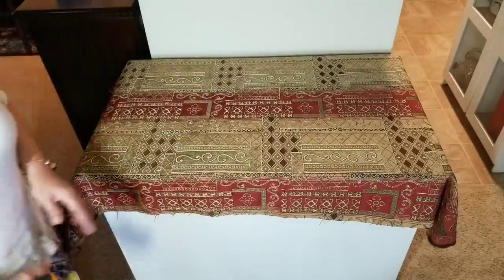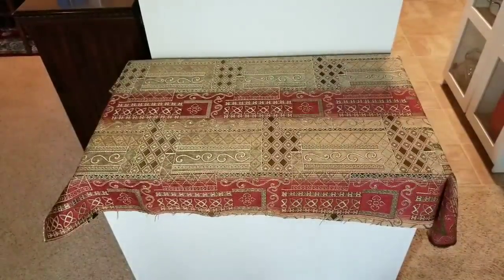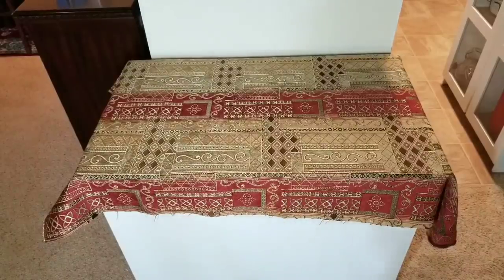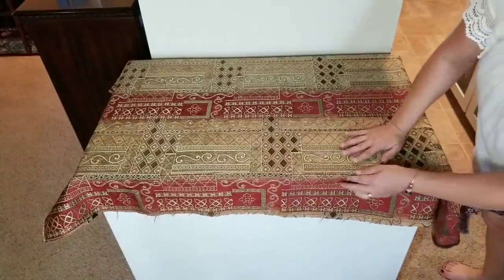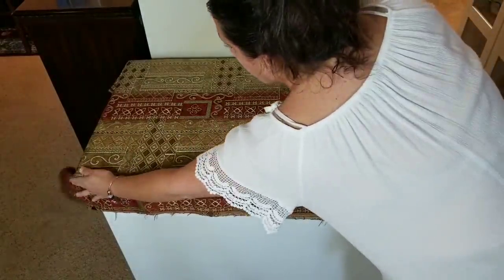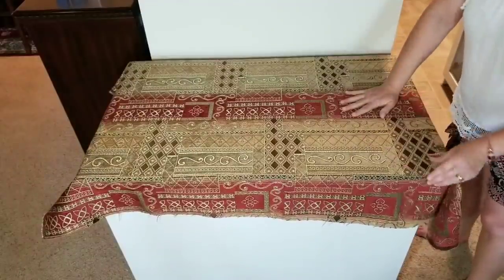Let's just step back and look at it. See if it looks okay. Yeah, that looks okay. What do you think? And because I have a stripe pattern, I can double check that my pattern is right at the edge, and it is. That's good. Okay. So this is where I want it.